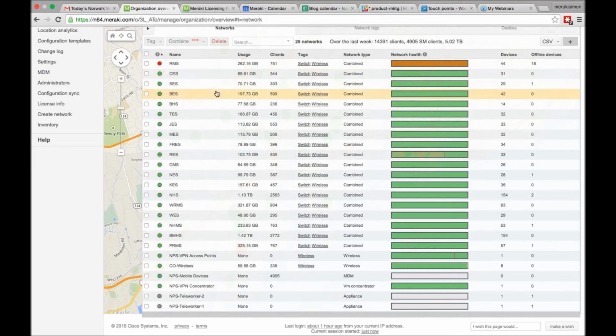That would be good. Is there a particular network you'd like us to dive into, maybe one that's particularly interesting from a configuration perspective? Well, the good thing about it is every one of them is pretty much configured exactly the same. We can separate them into chunks so they're easier to manage, but the management is pretty close. Any one of them that ends in ES, an elementary school, is fairly small, so it's easier to look at. If you want to pick BES, that's one of our elementary schools. Okay, so let's jump into that one.